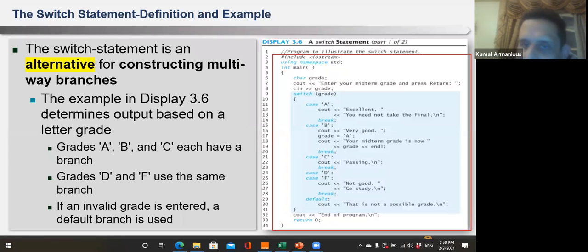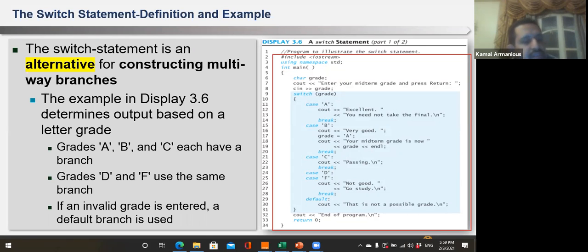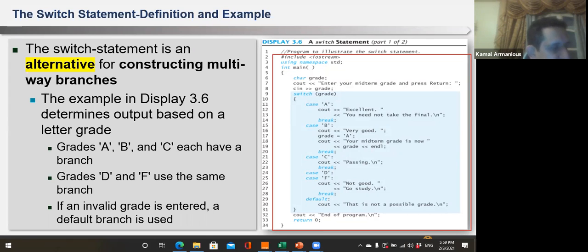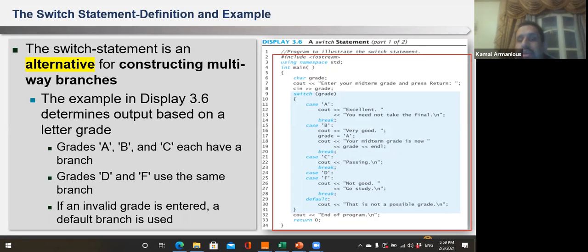So what does this switch statement do, Muhammad? A switch statement looks at a given variable. It checks if that variable corresponds to specific values, and if the variable corresponds to that value, then it does a set of instructions. That's perfectly fine. So the switch statement looks at the value of a certain variable, that's right, and then it has multiple cases.